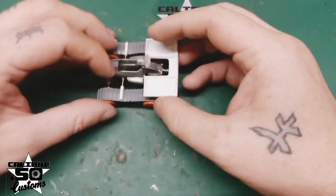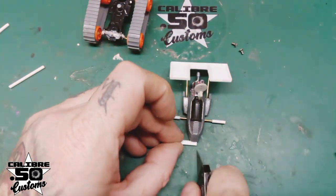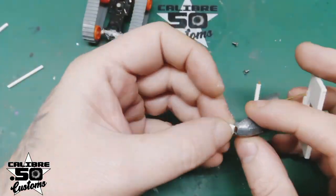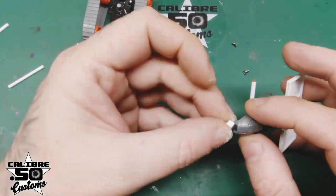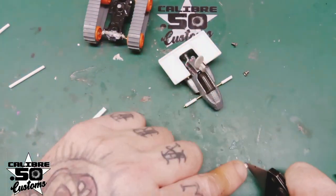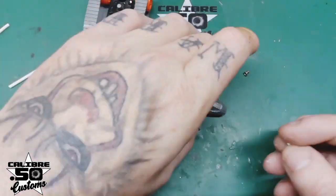And you guys are probably looking at it like, that kind of looks a little weird. But once it's painted, once everything's put together, you guys will see what I mean. It actually looks really good, and I was really happy with this. Like I said, I didn't go overboard with everything. I really didn't.